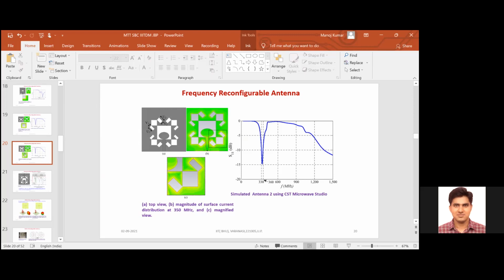In the millimeter wave, first we have to choose the materials. Material selection is the first thing. You cannot select the same material that you are using at the lower frequency. You have to change the material first. The rest of the things remain the same.